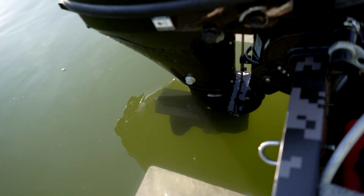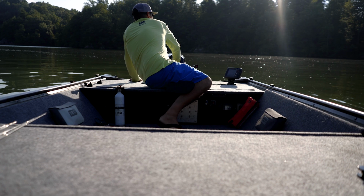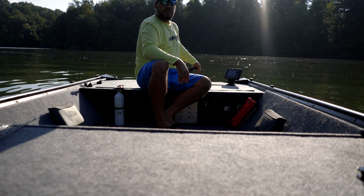It's off the transom right much. So let's check it. Let's do this.